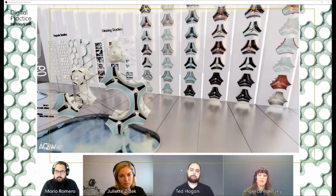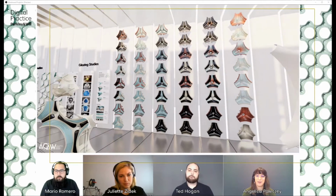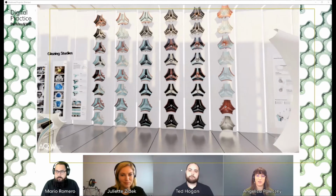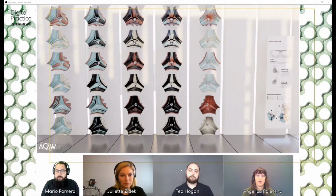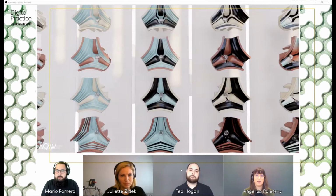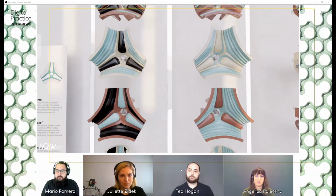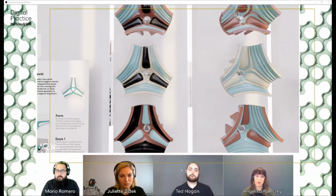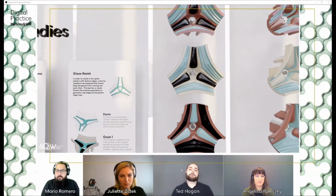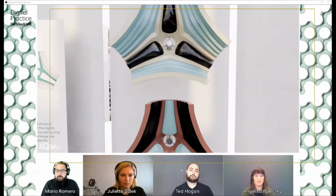As we pull back in the space, you can see a series of studies that we created to explore the ways that the geometry of the module could generate a never-ending series of aesthetic options just with using two different glazing types. The final color combination and locations were narrowed down by our desires to blend the ridge geometries between a series of modules, and then its presence at our own office with a backdrop of the cream terracotta of the Wrigley building. So we can zoom in really quickly on that final model there.